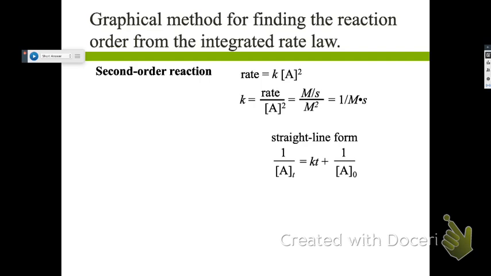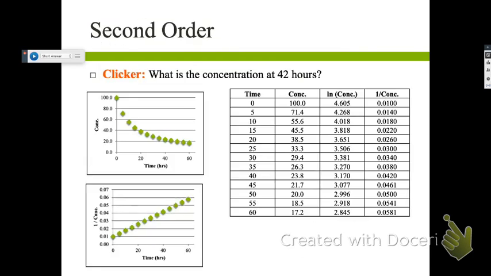Great. Can you guys find k if we have a set of data? Yes. Can you figure out what the concentration is at a certain time using the same approach? So the really important take home is to determine the rate order based on which of those relationships is linear. With that, then look at how you can find the concentration at different times. I'm not letting you guys go. I'm summarizing, so stop backing up.